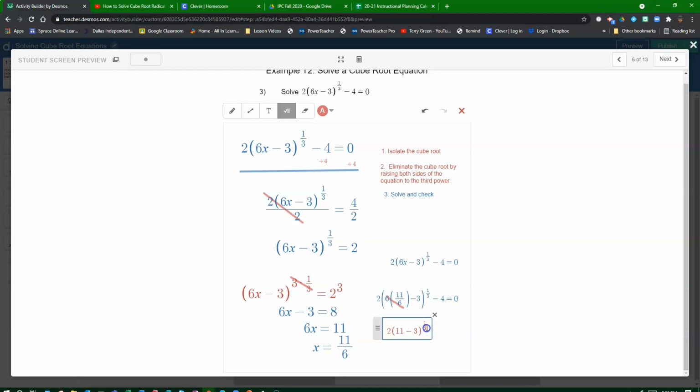I know this looks scary. But, you know, a calculator will also check this in one step. Okay, you can just enter it. You can always use your calculator if you want to do that. Okay, but I want to show you every step. So 2 times, what is 11 minus 3? That's 8, and the 8 is going to be raised again to the 1/3 power.